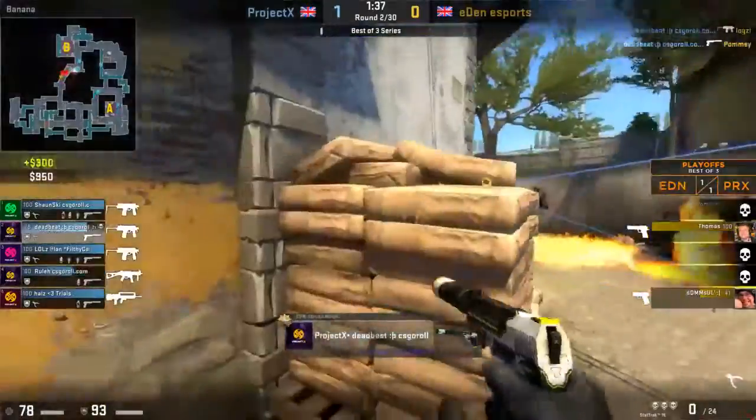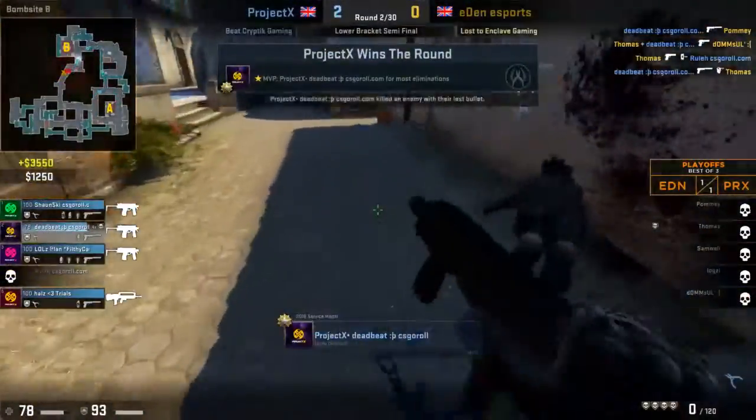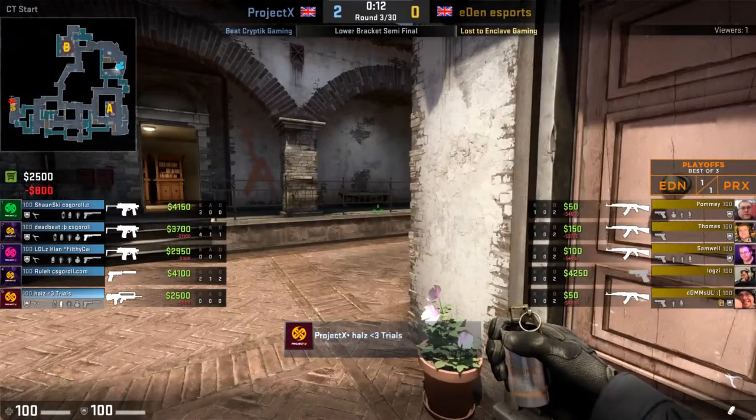Deadbeat picks up 2 kills. We're out of ammo, but he's just on that USP. Thomas picks up a kill through his teammate. Also gets the TK, so that's a little bit unfortunate to end out that round. Sacrifices have to be made.